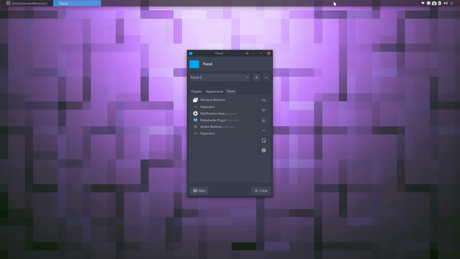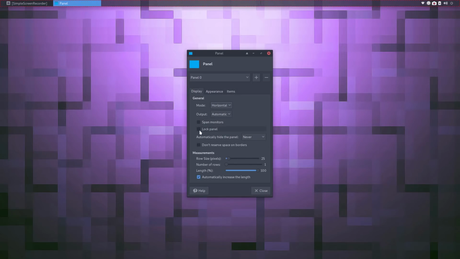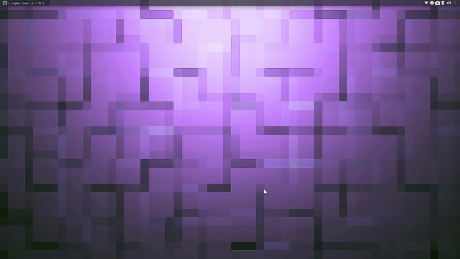And my goal here is to keep things kind of simple and clean. But you could just have a top panel or a bottom panel and run everything in the panel, including your shortcuts to your applications. Alright, so from there, everything's good. We're going to go ahead and lock that panel back, and I'll hit close.